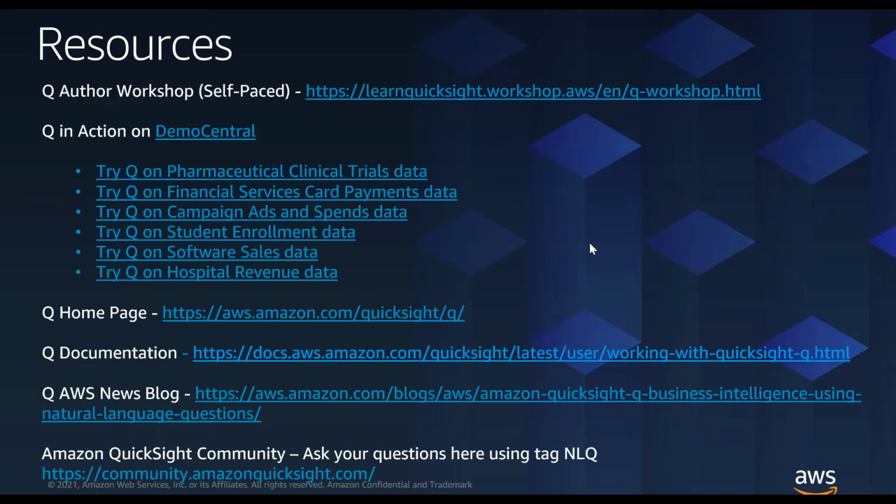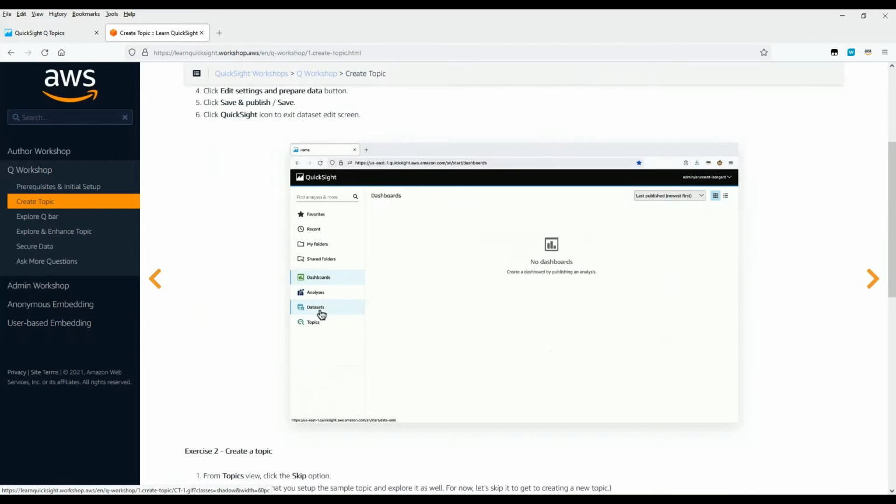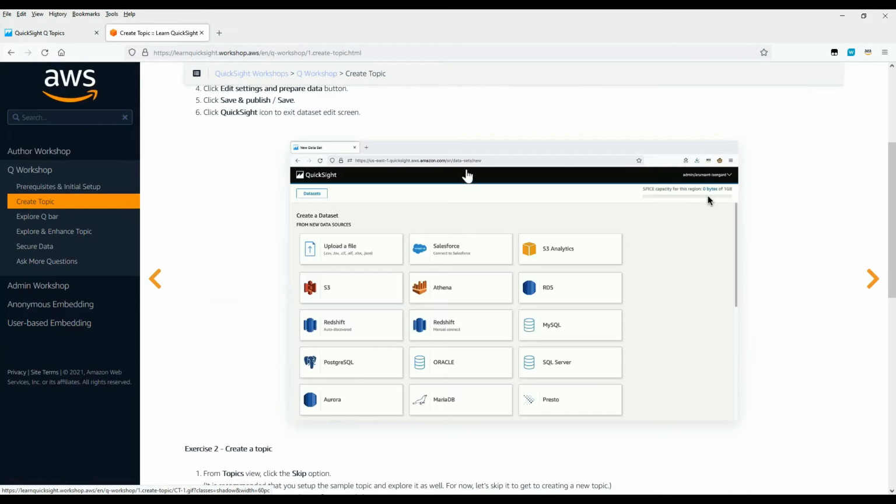Absolutely. Thank you, Jill. Today for the demo and workshop, I took a relatively fun topic, which is Spotify data. Granted, that's not the topic you'll be working with in your work environments. So there is a self-paced workshop here, Learn QuickSight. If I click on that, let's see if it'll take me there. You can go through it step by step on the SaaS sales data set, which is traditionally your sales information. It'll walk you through the exact same things we talked about, but with a different data set.